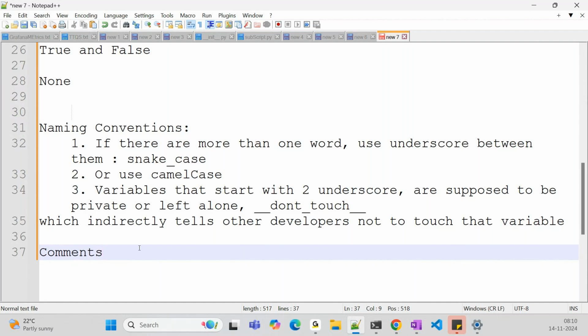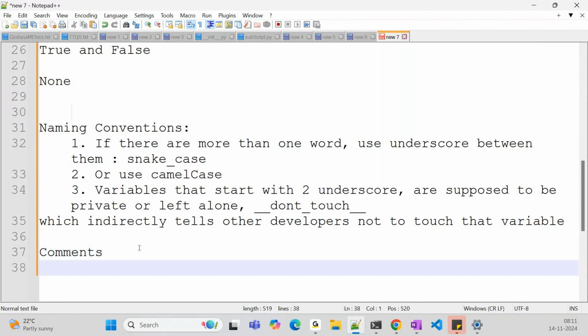to inform the other developer that this piece of code, the following 10 lines, does this for this purpose. So you can have something like that. The comment will start with a hash. So you are typing something, the following.